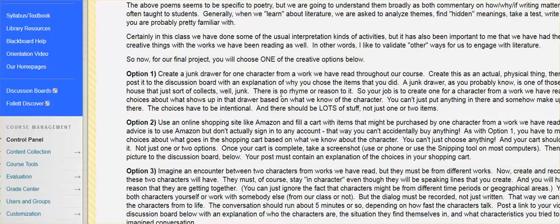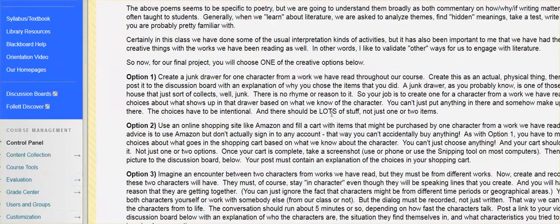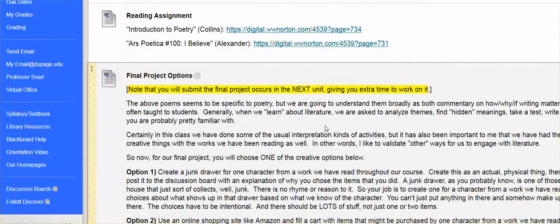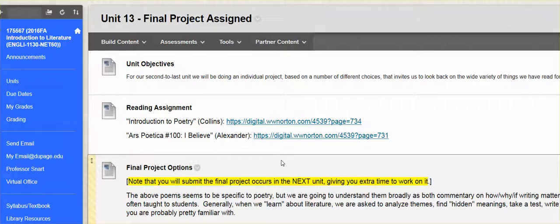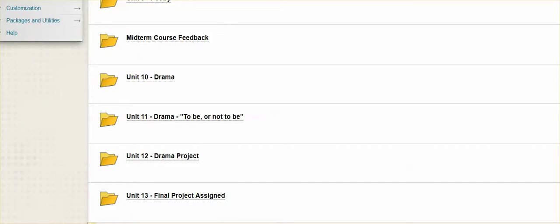But again, something that needs to have your investment of time, not just you log in at the last minute, you throw something together and you hope that it does what it's supposed to do. So, opportunity to get a little bit creative. I'm not going to go through all of them since they do have a pretty elaborate explanation here. But again, just reminding you to get in here early, even if you want to start thinking about these now as we're doing the smaller unit-to-unit work. So we begin the final project in 13, and then you'll see that there's a place to submit it in 14. Again, just off my screen here.